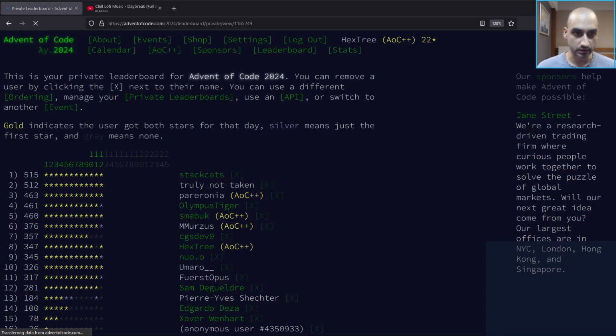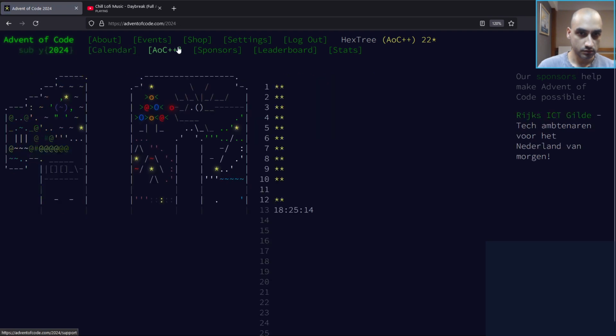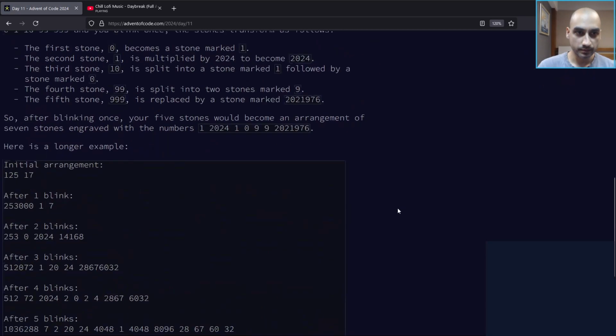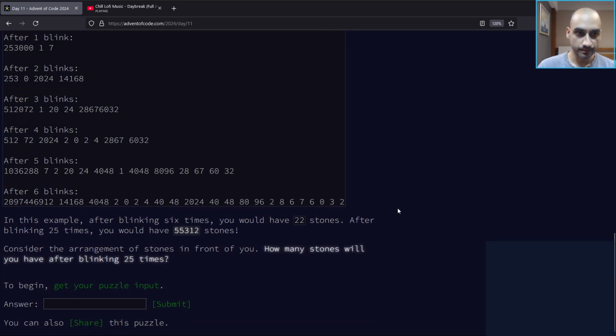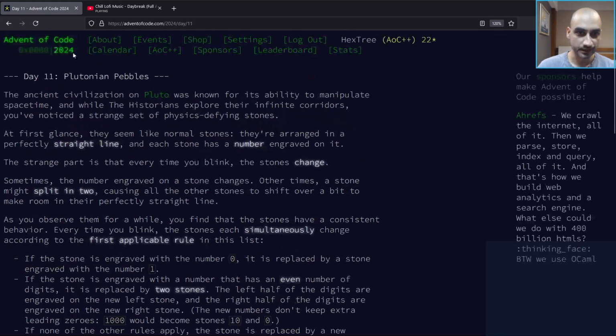I might come back later in the next few hours and do day 11. Was day 11 good? I can take the briefest of sneak previews right now. It looks like some sort of number theory problem. Alright.